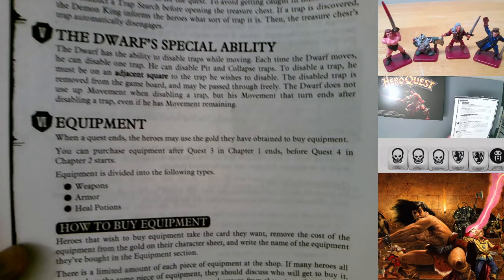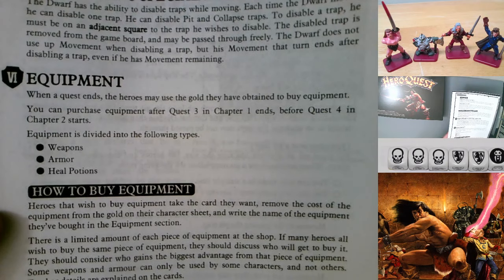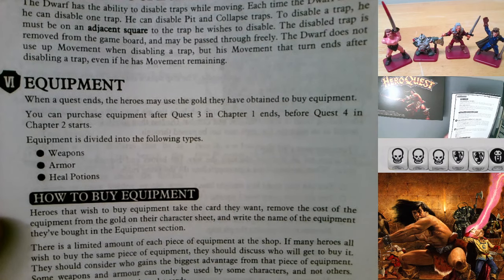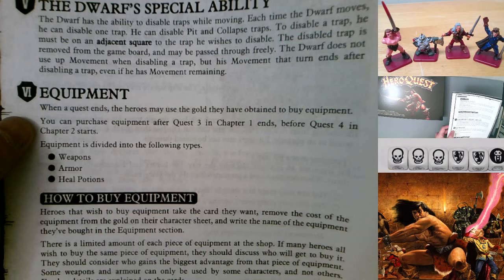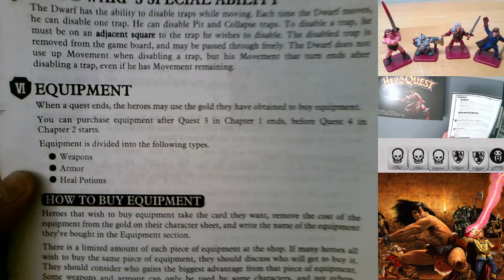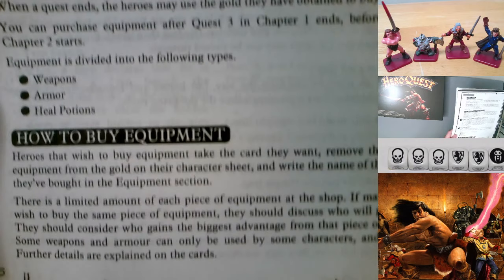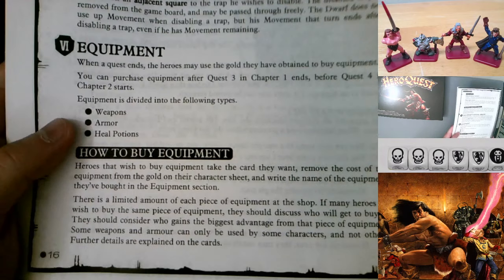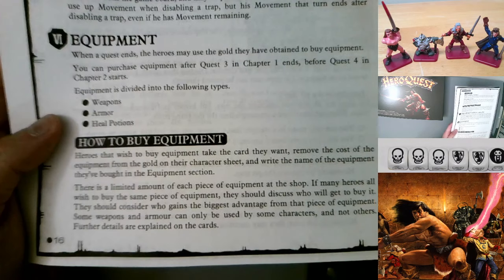Roman numeral 6, equipment. When a quest ends, the heroes may use the gold they have obtained to buy equipment. You can purchase equipment after quest 3 in chapter 1 ends, before quest 4 in chapter 2 starts. Equipment is divided into the following types: weapons, armor, heal potions. How to buy equipment. So yeah, buying of healing potions was something that was added in the 2021 remake for certain quest expansions in the Mythic tier, but yeah, the Japanese version had it first.